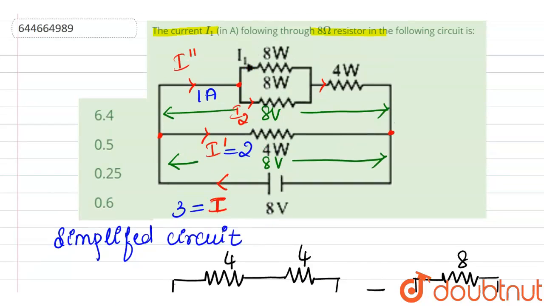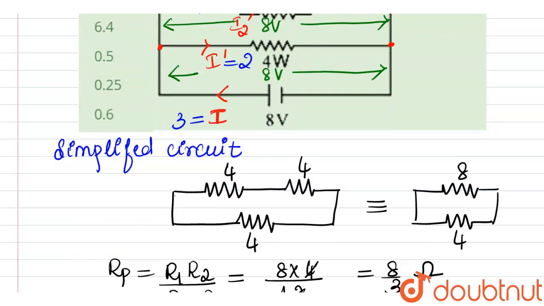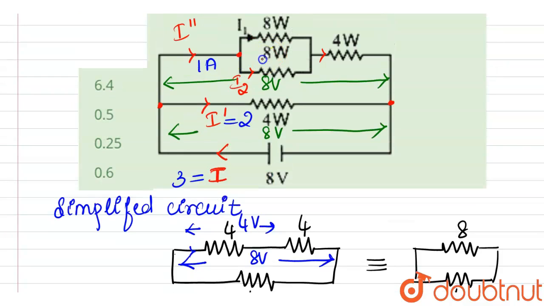So out of this 1 ampere further, I1 will flow through one 8 ohm, I2 will also flow through the other 8 ohm. So now across each of it, the equivalent resistance which we found was 4. So we know that the entire 8 volt is divided across 4 and 4. Therefore, since the resistance is same and the current is going to remain same, 4 volt will be dropped across the first combination, 4 volt will be dropped across the second combination. Therefore, I can say that 4 volt is the voltage across the 8 ohm.